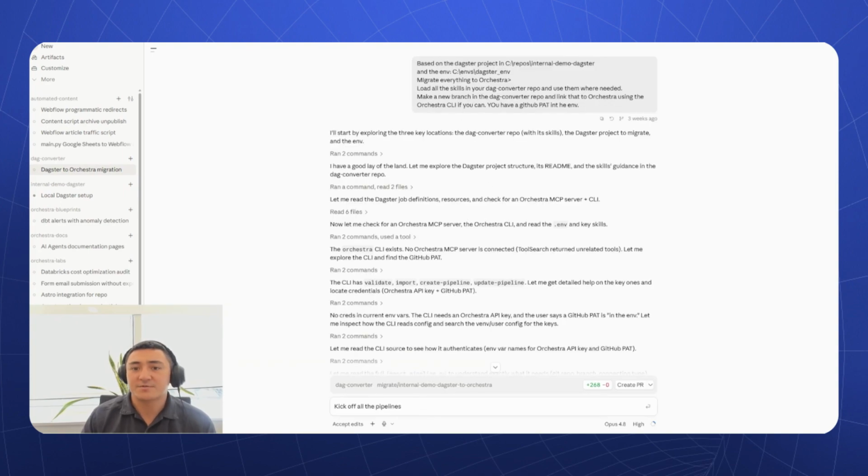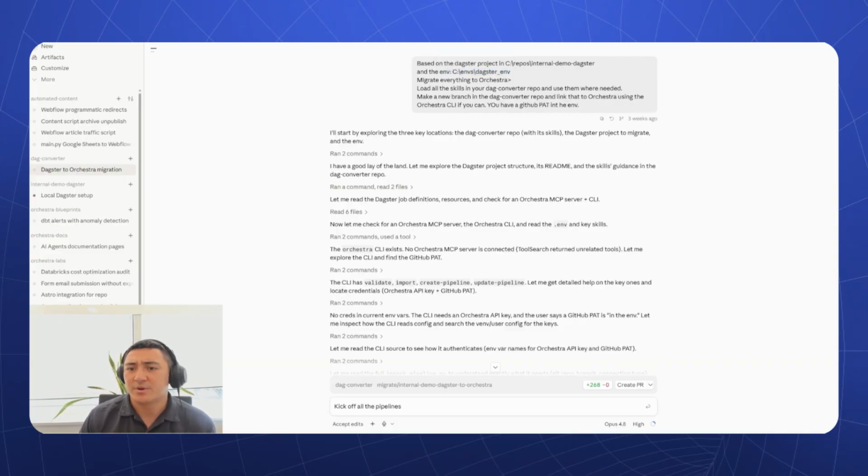Okay, so migrating stuff is really easy. I literally just said, go into the repo and migrate this Dagster project and make a note of where the environment variables are so that Claude and Fable have the ability to actually test this. You'll see that this is Opus, but when I ran this before, I was using Fable, but I have a feeling Opus would be perfectly fine.